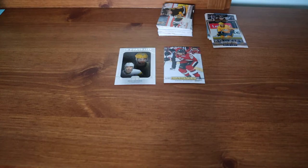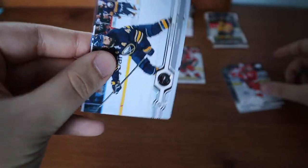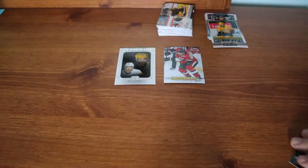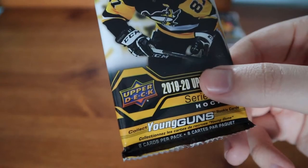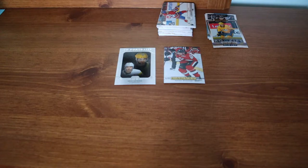This pack seems extremely light on how many cards are in it. I don't know if that means there's a big hit, but Patrick Hornqvist, Darren Helm, Buxton, Raquel, and Jordan Weal. That was a scary pack. 1, 2, 3, 4, 5 cards total. How many cards are supposed to be in a pack? 8 cards per pack. We just got a pack that had 5 and they're all base. That is a scary sight.